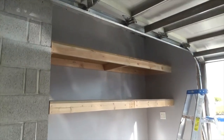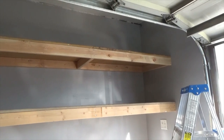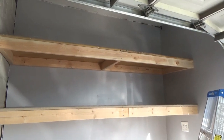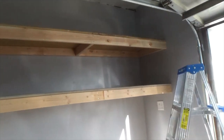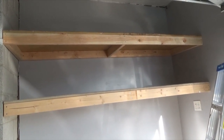All right, there's a couple of shelves. That's within maybe 6 inches of what they were over there. I had 4 shelves, and now I have 2, but they're longer. Built out of 2x4s, should be a lot stronger. So now I can start putting some stuff away, finally.